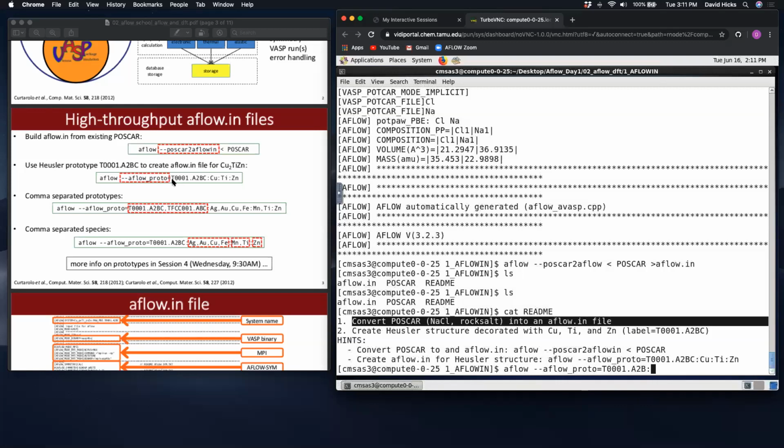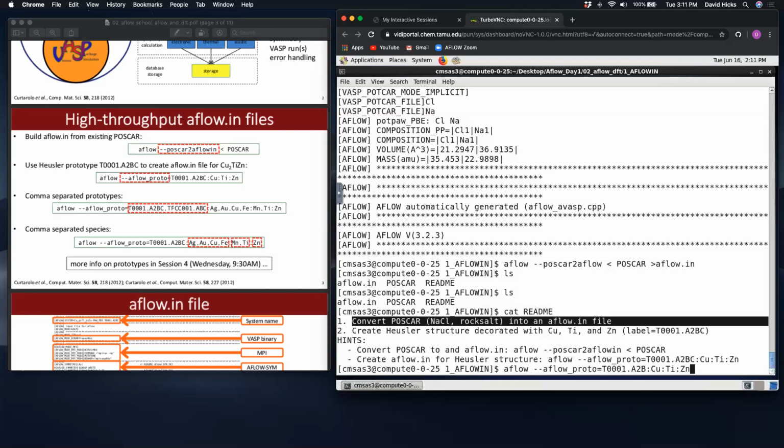And then we want to decorate it with certain elements. In this case, we want to create this particular compound, and we need to specify the elements in alphabetic order. So here we do Cu, and each element is colon separated. So we do Cu:Ti:Zn.